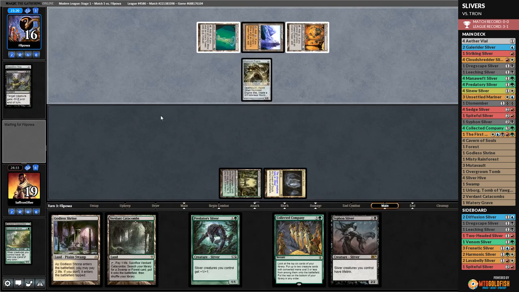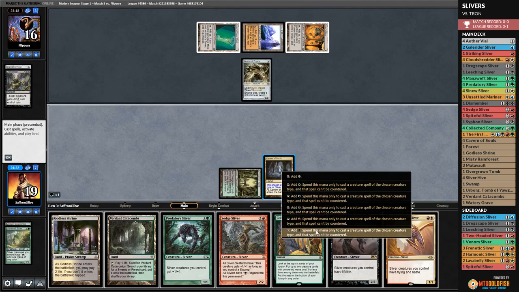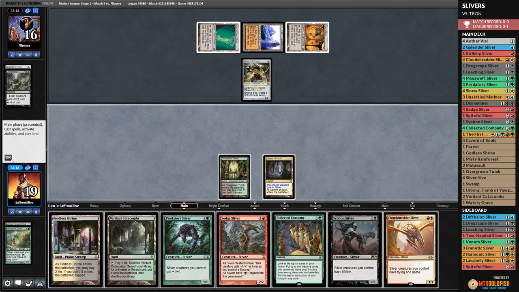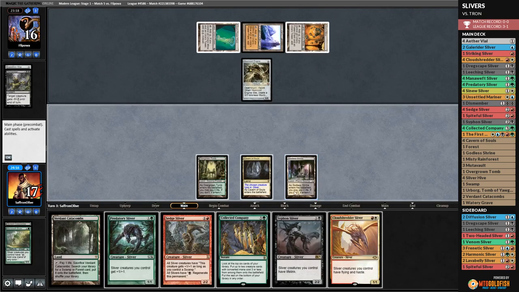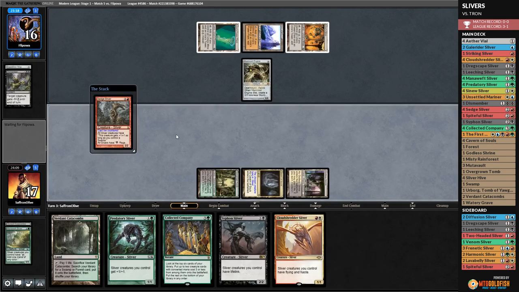Sure. Hooray. Yup. We will run out a... Does it even matter? You know what? I think we shock ourselves. Play Godless Shrine. We will match our opponent's turn three Wurmcoil with a Sedge Sliver. Yeah, that was a rough turn.